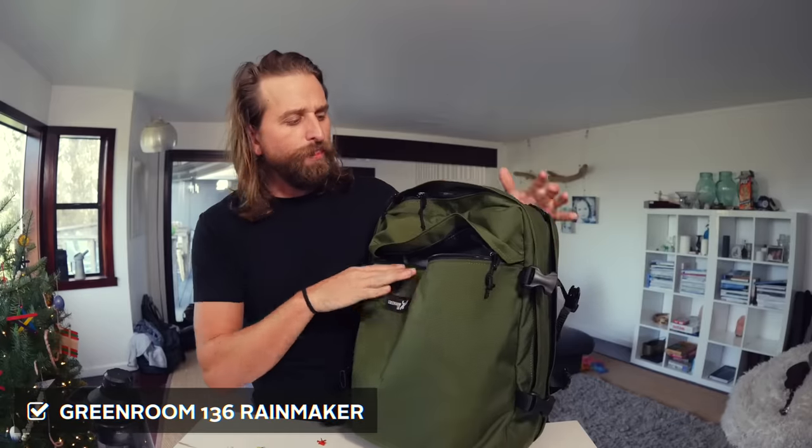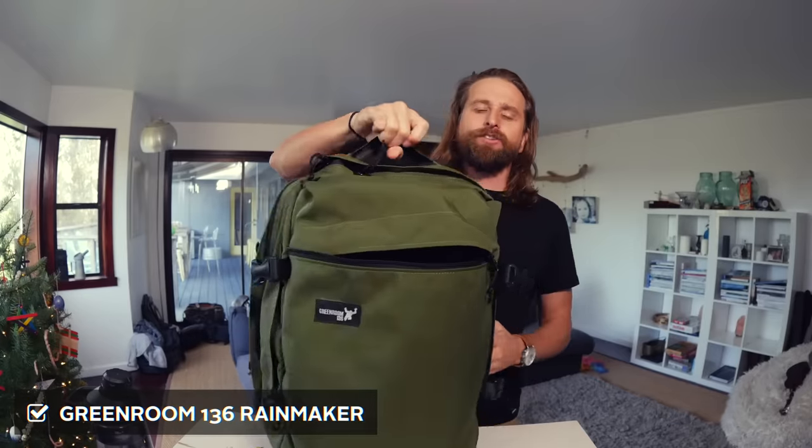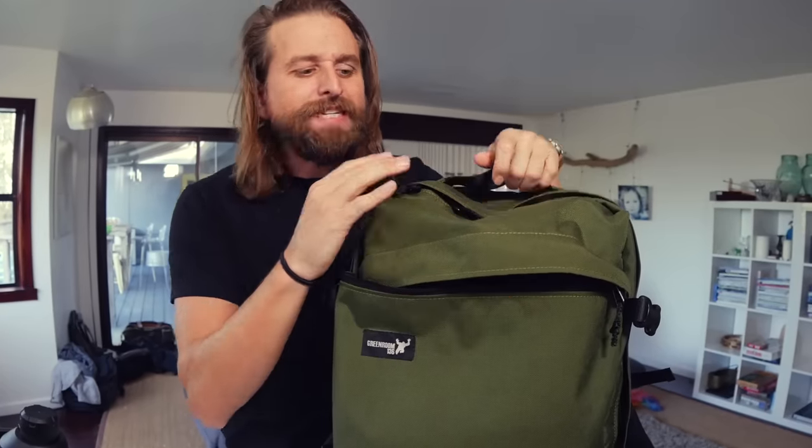For those of you who need more space, this is the Greenroom 136 Rainmaker. They make these in Malaysia, so you can save a bundle getting this bag. It comes in at about $120 — a little more than a hundred — but it's about 500 Malaysian ringgit, so you can watch the conversion rate and strike while the iron's hot. This bag is made really well with great components like Cordura fabric. These straps are some of my favorites — you can load it up with tons of stuff and it's going to feel comfortable on your back. It's got all the mesh to keep sweat-free. The components are all very solid so it's going to last a very long time. This is the kind of bag I wish I would have gotten when I was 20 — and when my grandson finds it in some box somewhere, it's still going to be totally usable, with that killer look like those dope Kelty bags from the seventies.